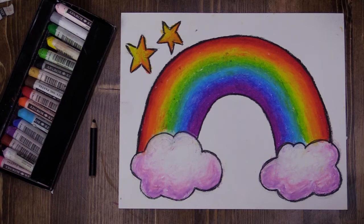So have a go at designing your own rainbow psychedelic oil pastel piece. Remember, whatever you choose to do, have some fun with it.